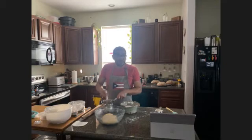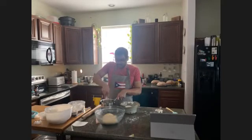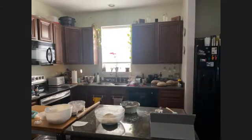You could do this with a hand mixer. I think it's a waste of water, because you're gonna have to wash all that, and that's a mess. So I would just do it this way. It's really not necessary. And it's gonna come together fairly quickly. As it comes together, you can whisk faster. And the faster you whisk, the more that it will emulsify. And it's gonna become something like this.